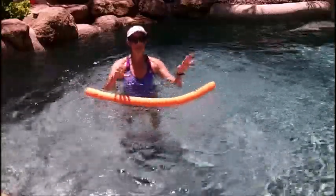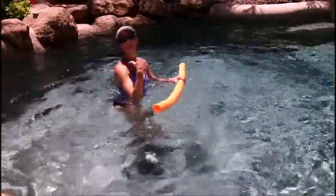All right, taking that noodle, keeping it still in front of you. Let's work the back side. We've done a lot of forward driving. Let's do some back driving. So start with your bounding first.